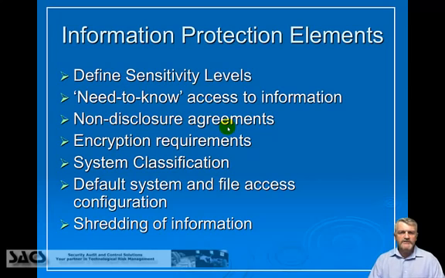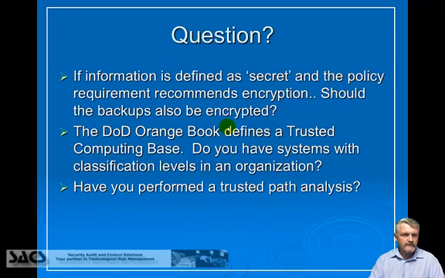Information protection elements, which defines sensitivity labels, a need to know access to information. There's non-disclosure agreements, encryption requirements based on the security classification of the information, system classification, default system and file access configuration, and also shredding, physical and logical shredding of information. If information is defined as secret and the policy requirements recommend encryption, should the backup also be encrypted?